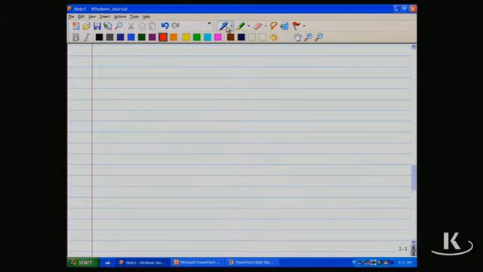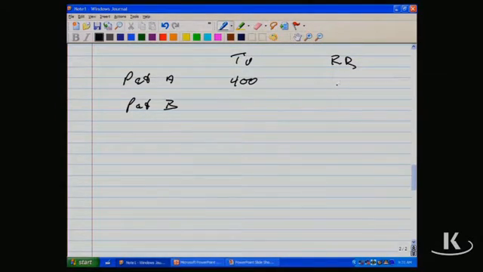Now, the next thing we want to bring your attention to is comparing tidal volume and rate. What do we mean by that? Let's suppose the exam asks you, here is patient A. Let's say we have tidal volume, we have respiratory rate. Patient B. Tidal volume of patient A, let's say 400 mils. Respiratory rate 10 per minute. Patient B, let's say 200, and respiratory rate 20 per minute.